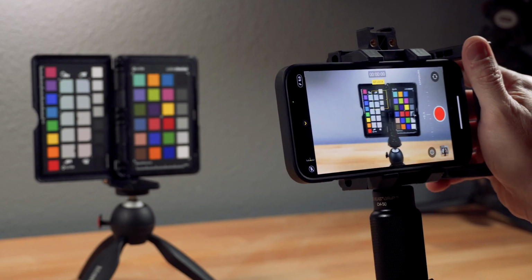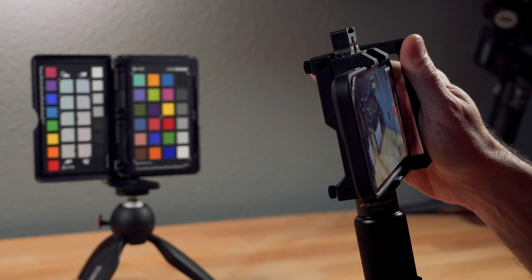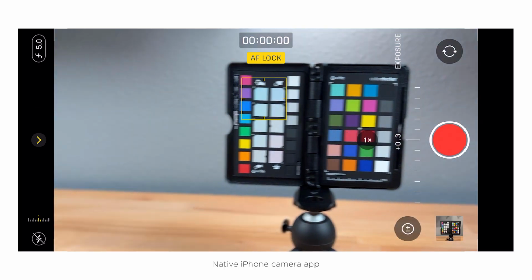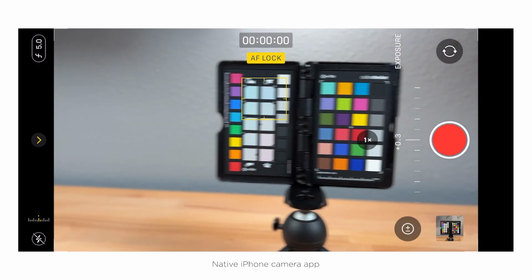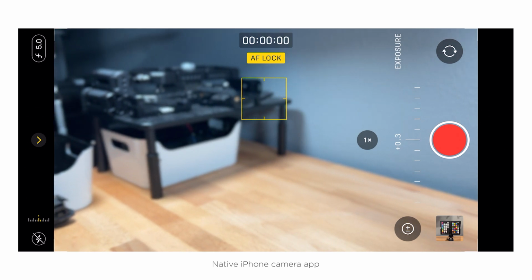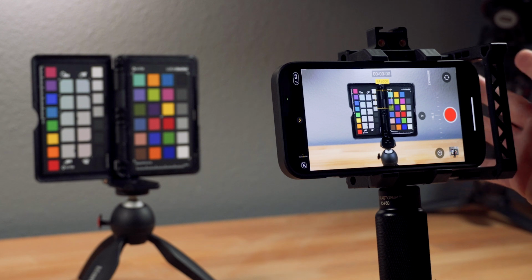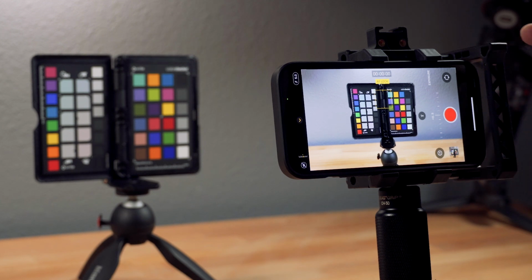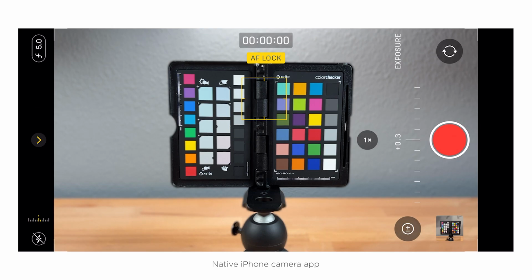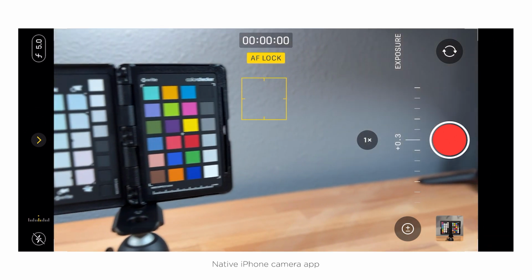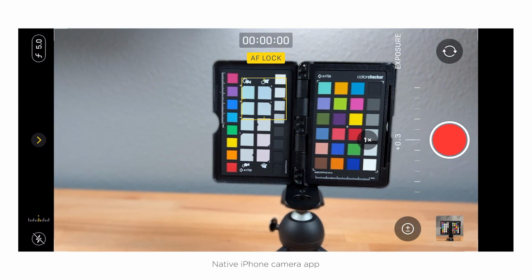One thing you might notice though, as I'm panning around, and this is one big negative to the native app, but really all these apps using cinematic mode, is the white balance doesn't lock. And so the white balance stays auto. Now, maybe there's a way to lock that because there is in the regular shooting mode, but in the cinematic mode, I have not found a way to lock the white balance, and that's really unfortunate.